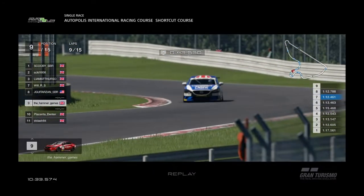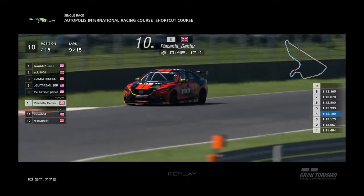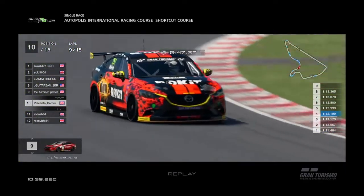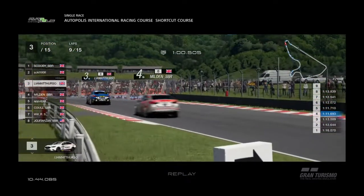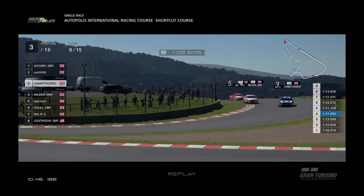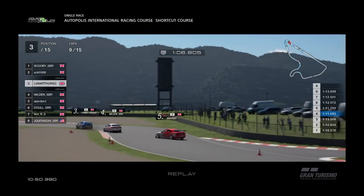It's important to get new guys in that are fast, and these guys have proven fast already just on their first week. And there's a man that's ever improving, Mr. Welsh. Despite his beard, he's doing very well. And down the inside goes Milden again on Liam this time, but nope, not going to happen.